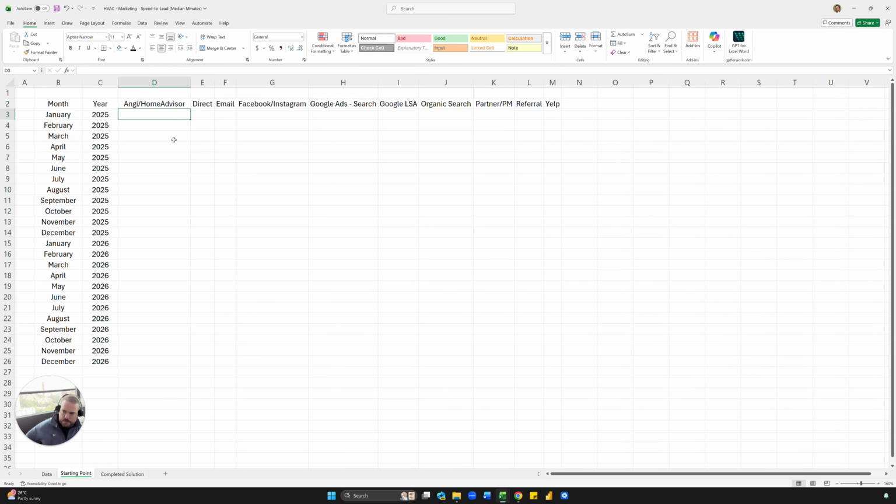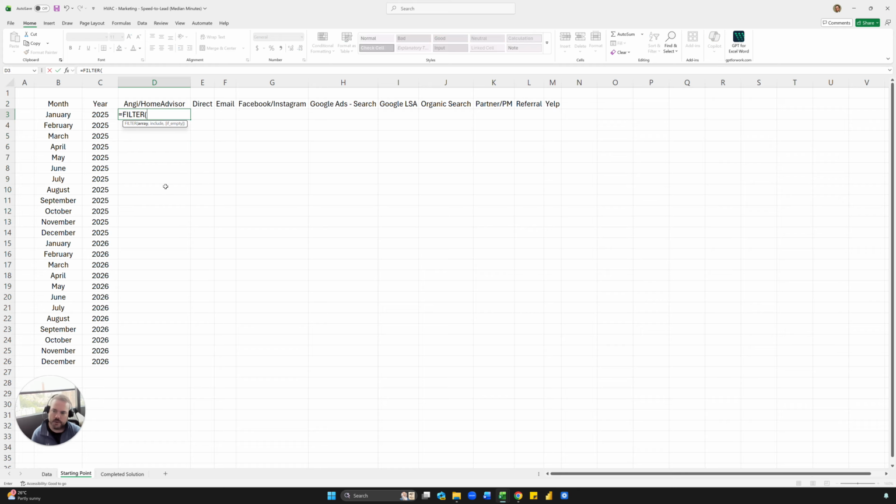Okay, so now this might be a function you've never seen. So we want to get the median time it took for Angie, January 2025, the speed to lead contact. And so what we're going to do is, there's a median function in Excel, and we're going to use that, but there's no median if. Like, give me the median if it's January and it's 2025 and it's Angie. So we don't have that. So we need to somehow get that range of just those values into a single cell, meaning like into a dynamic range here, and then take the median of that. And I'll show you how to do it.